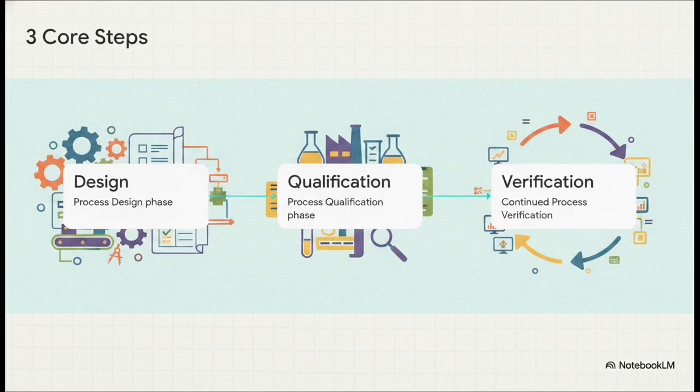And to make sure that actually happens, regulatory agencies break it down into a really simple 3-step linear life cycle. Step 1 is process design. This is where you actually build your process based on what you already know. Step 2 is process qualification, which is where you test your facility and your equipment to see if that design actually works out in the real world. And step 3 is continued process verification. Notice how it flows continuously? That's because you don't just test it once and walk away. No way. You constantly monitor the feedback during routine manufacturing in this ongoing loop to ensure it stays perfect.